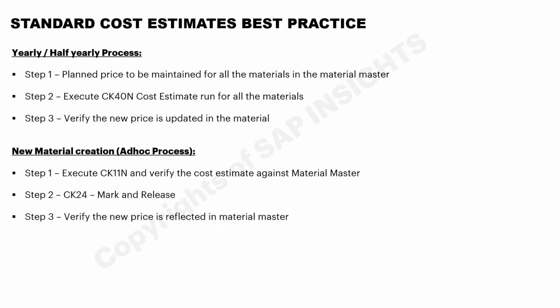Now, post material master setup, the finance team should run a CK11N to verify the cost estimate against the material master standard price in the accounting view. If the price is matching up between the accounting view price and the cost estimate price, the finance team can then mark and release the price through CK24. And lastly, on step 3, verify the new price that has been released and reflected in the material master.